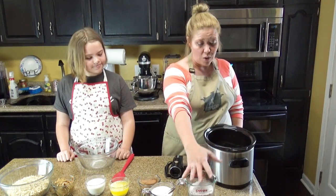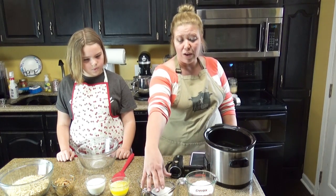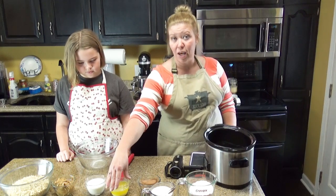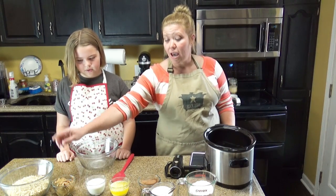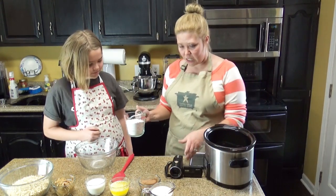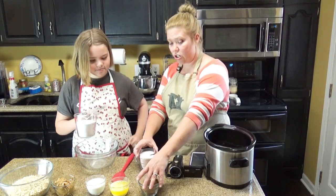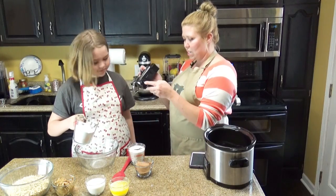So first we're going to start with 1 3/4 cups of powdered sugar. We have a cup of sugar, 1/2 cup of cocoa, 1/2 cup of melted butter, 1/2 cup of milk, 1/2 cup of peanut butter, and 3 cups of oats. So Miss Ad, my lovely assistant, we are first going to combine the powdered sugar, the sugar, and the cocoa. So you want to go ahead and mix those together.